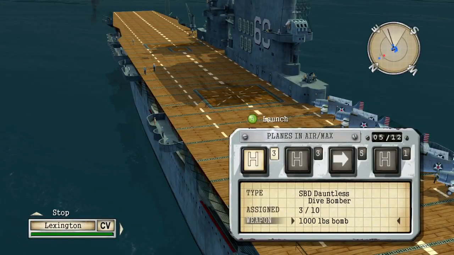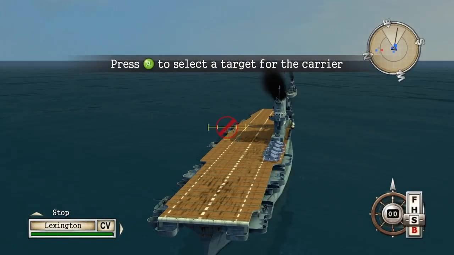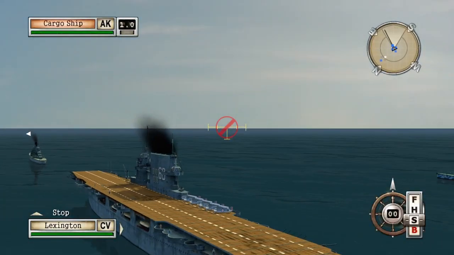There's a target cargo ship in the bay. Let's order them to bomb it. First of all, you'll need to select the ship as the carrier's target. You'll need to close the flight deck panel to do this. Well done. Now, go back to the flight deck.